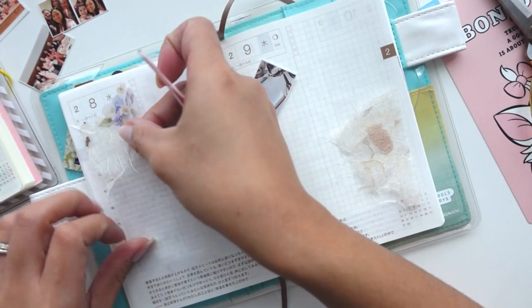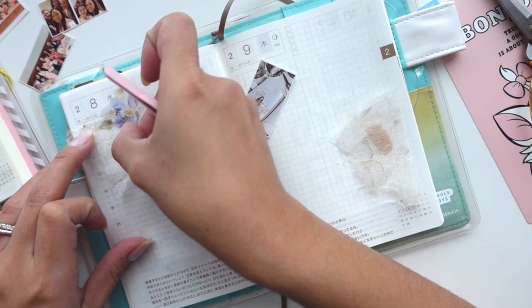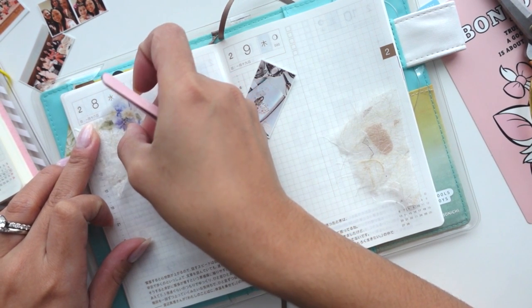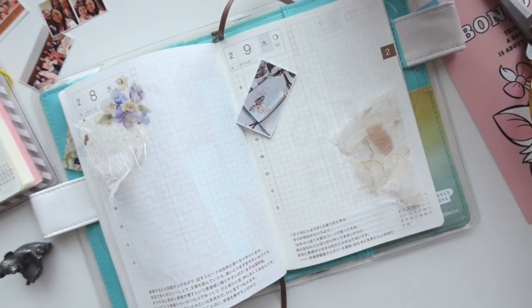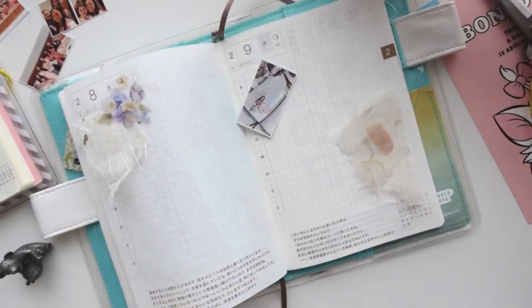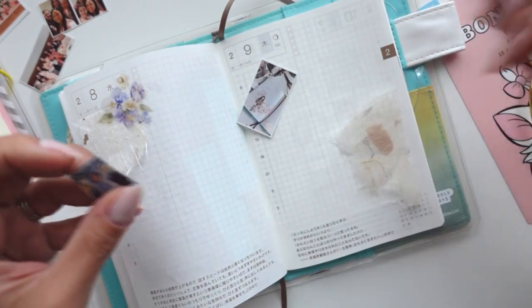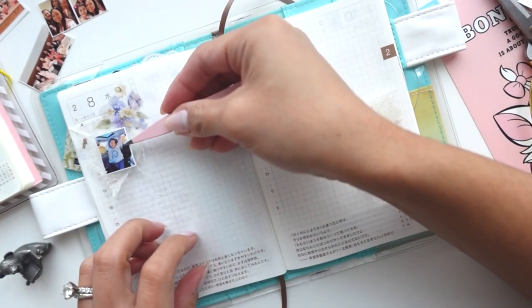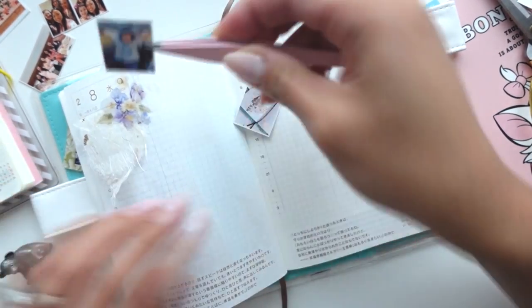I have used the big one a few times. I prefer to use my smaller one just because I have it, and I actually have a lot of the paper for that. So it's just more convenient. I don't have a whole lot of paper for the big one. But I do like the big one. It prints the same quality wise and whatnot. So I do recommend either one. I'll link them all below.